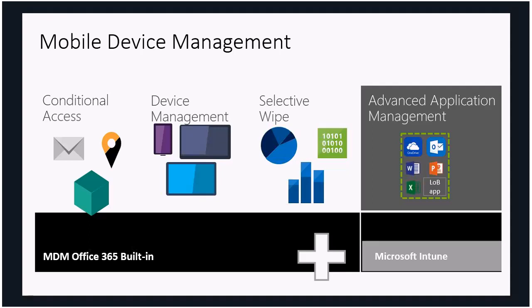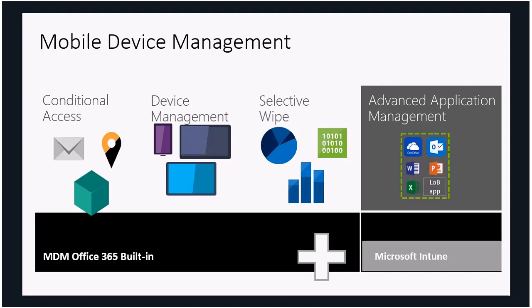If you want further protection, if you want the ability to push out applications and manage those sorts of things at a much higher level, then you can combine Office 365 with the Microsoft Intune product. Again, the big advantage here is it's just a direct plug-in to your Office 365. There are no major reconfigurations. It's all basically cloud-based. It will pick up your devices and integrate very nicely together in a single environment.